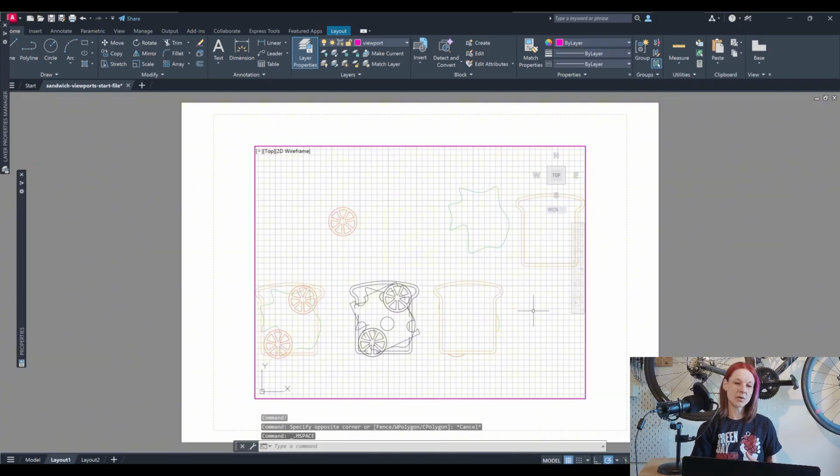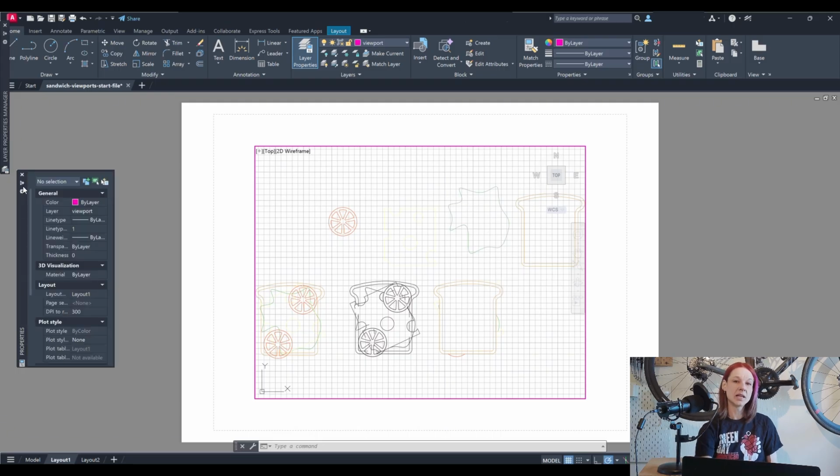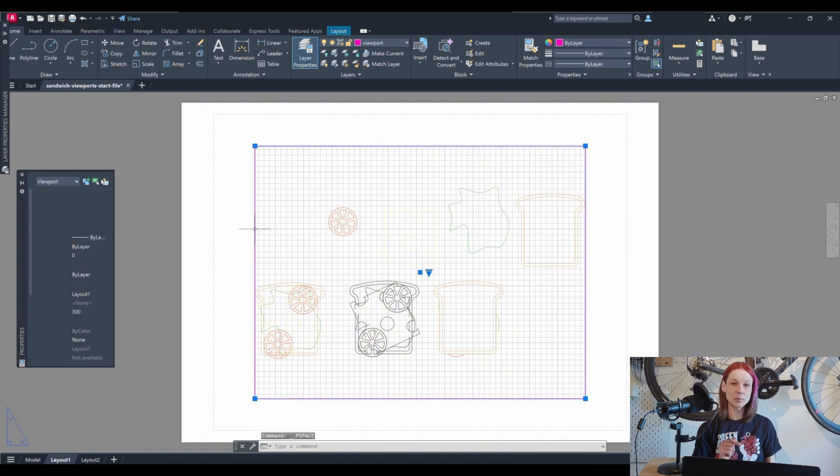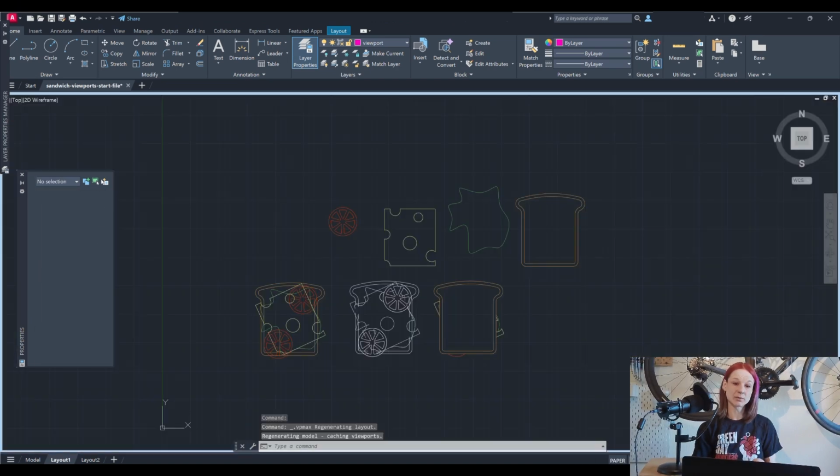Now, you'll know that you've selected inside the viewport or the viewport itself based on what is available in the properties palette.